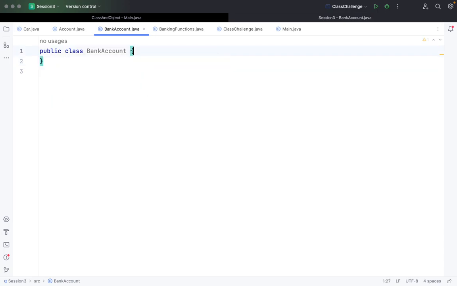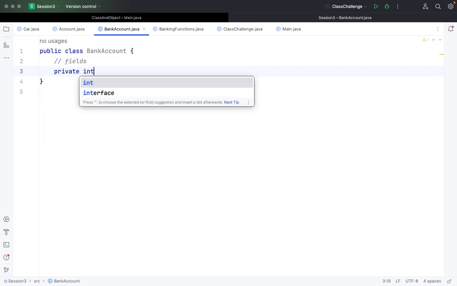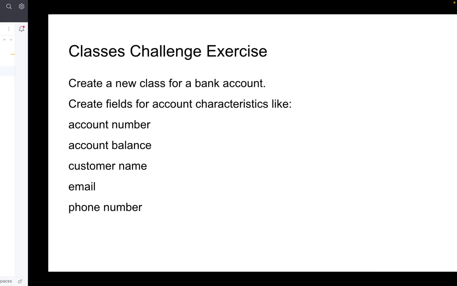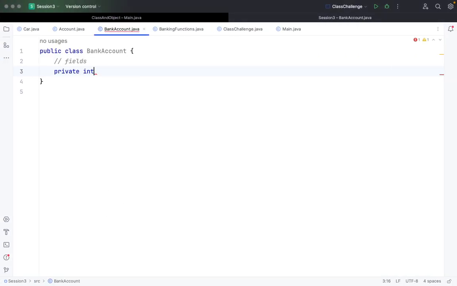So let me define the fields. For account number, I am giving private int accountNumber.